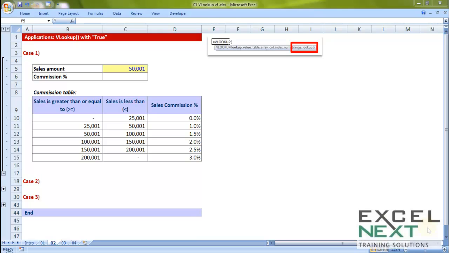Welcome back. After having discussed the basics of VLOOKUP and a couple of examples, let me delve deep into the various settings of VLOOKUP. In this session, I will be talking about how we decide when to use true and when to use false under the range lookup parameter of VLOOKUP. To understand this better, let us take an example.